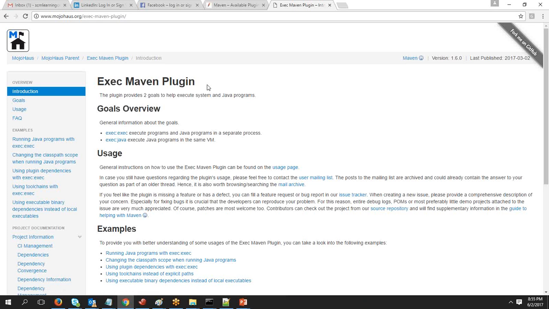What if you want to run some external script, any kind of script that you want to call? Like you want to call a shell script, or you want to call a Perl script, or you want to call a Python script, or pretty much any other command that is an operating system command that you want to call. Then what is the option to run? So that is how there is a plugin called EXEC plugin by which you can run any command or a script which you are going to run from the command prompt.